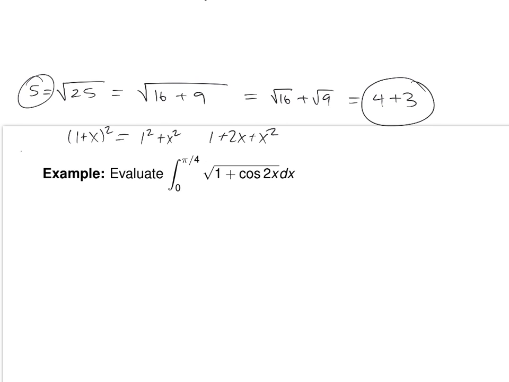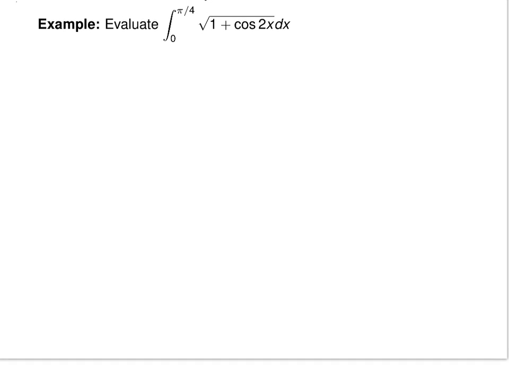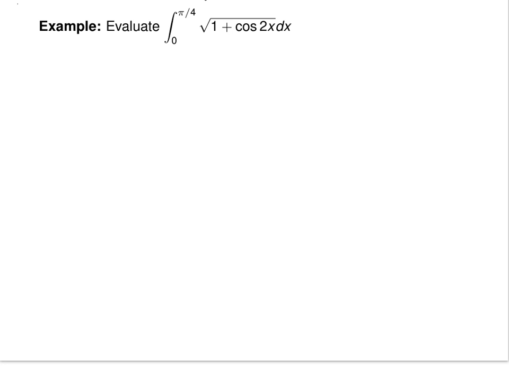Okay, so now it's gone. Close enough. The point is you can't root 1 plus cosine 2x, right? So that's not an option. But you have an identity that involves 1 plus cosine 2x, right? It's like cosine squared x is equal to 1/2 times 1 plus cosine of 2x.